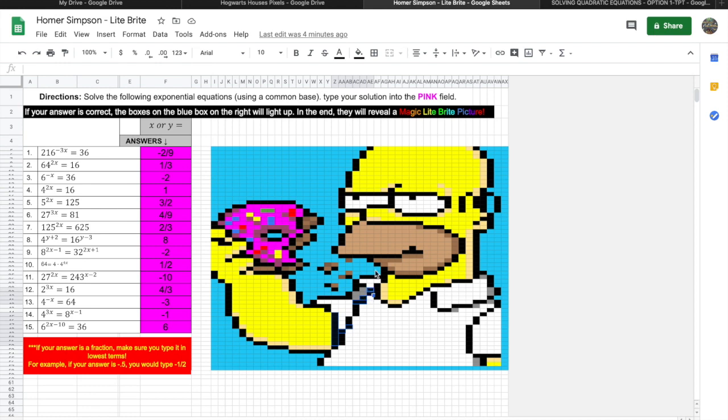In my opinion, I don't want to start revealing what the picture is right away. But this is a big picture, so I do have to select a lot of them just to make sure that I have enough problems later. And I think that's enough for that first one. So once I have all of them, I'm going to right click on the very last one that I selected.